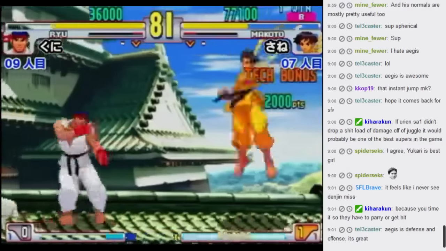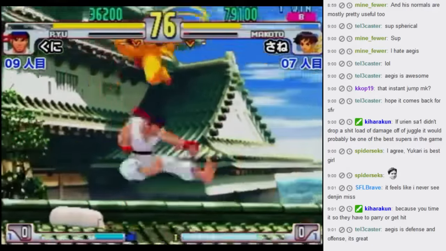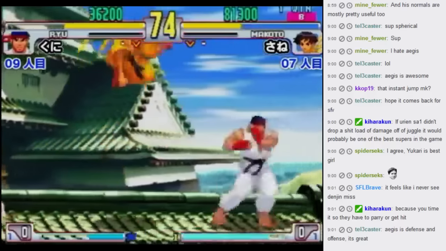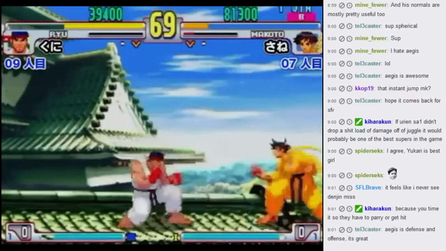That was nice. That's how you handled Dengen. So even if he got better juggles with Super 1, he still doesn't easily land those juggles. That's the problem.